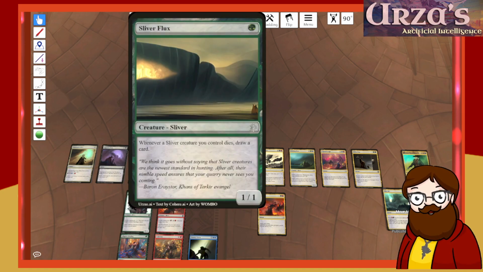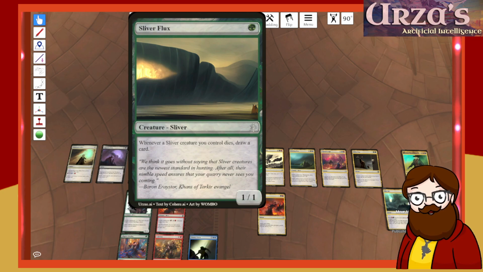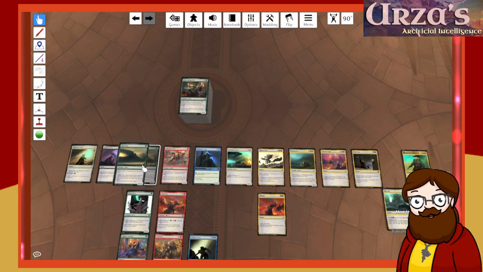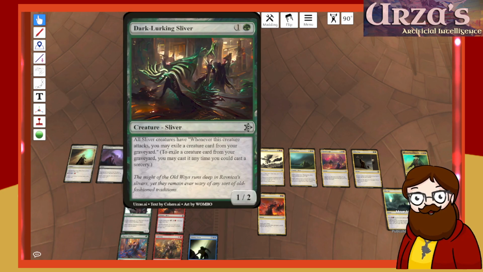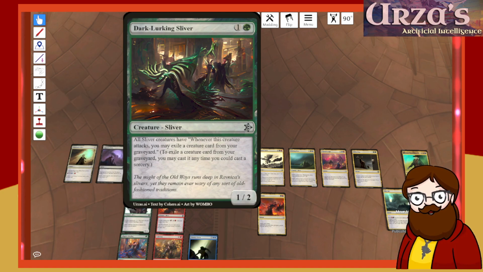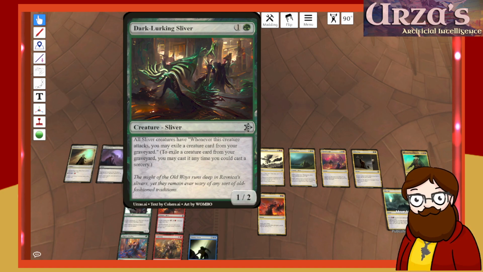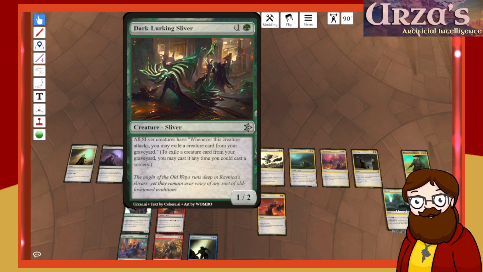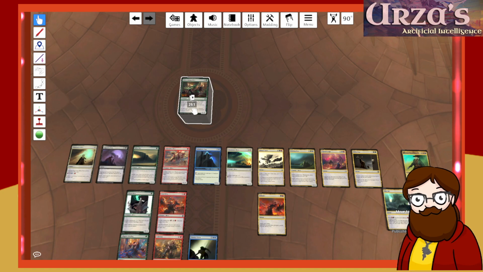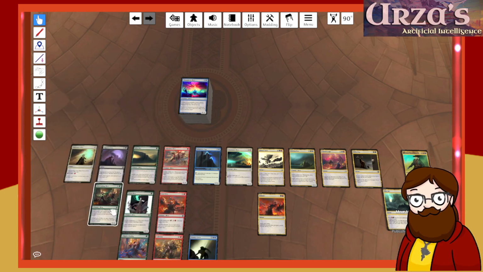Love that. Sliver Flux is a 1-mana green sliver. It's a 1/1. It says whenever a sliver creature you control dies, draw a card. Love it. What a simple, love that. Dark Lurking Sliver is a 2-mana 1/2 sliver. It says all sliver creatures have, whenever this creature attacks, you may exile a creature card from your graveyard. Reminder text: to exile a creature card from your graveyard, you may cast it any time you could cast a sorcery. Okay. That's not true. Put that in the reminder text problems. Yeah, that's right.